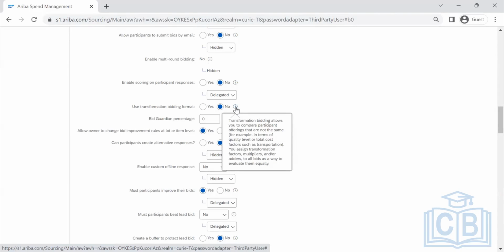For example, the price of the product is 100 for all the suppliers, whereas the transport cost, I am bearing it. So getting an item from Andhra Pradesh will be cheaper for me because the transport cost is lower. So I will be building this transport cost into my bidding event, in the pricing information.